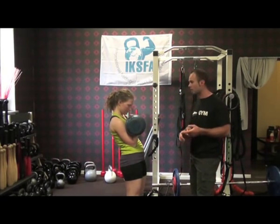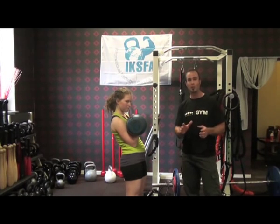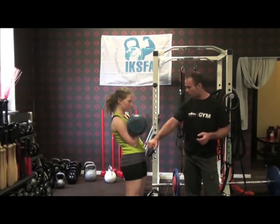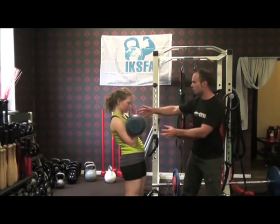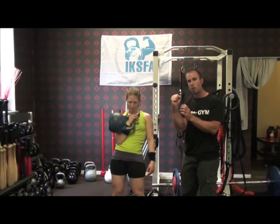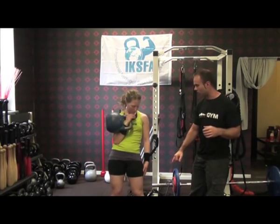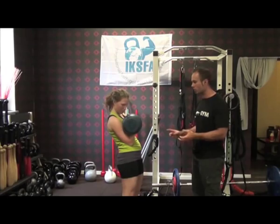As she said, it's really important for relaxing, but also in competition — if you fail to get this position, you won't get a lift. So there are three really good points to think about with your rack position. First, elbow into the hip to help you relax. Second, that beautiful relaxed hand position — not gripping too hard and not bending the wrist back. Third, knees and hips in full lockout. Firstly to relax, and second to actually get that lift if you're competing. Fantastic tips from Elna — check out more at kettlebells.nu.